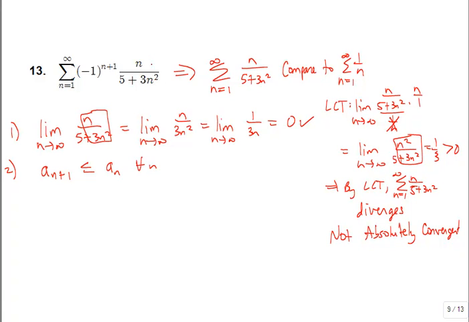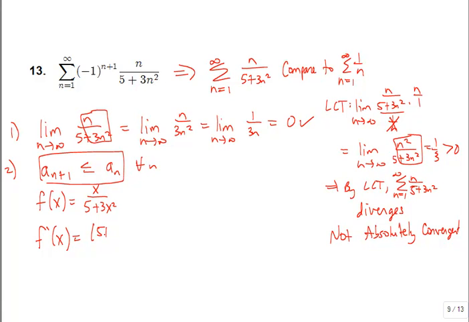Now that again would be hard to show term by term for this particular function because it's kind of messy. So an alternative is to call this function f of x, x over 5 plus 3x squared. And this inequality right here is the same as saying that your sequence is decreasing, or that this function decreases, so that it has a negative derivative. So let's look at the derivative. The bottom times the derivative of the top, which is 1, minus the top times the derivative of the bottom, which is 6x, over the bottom squared.